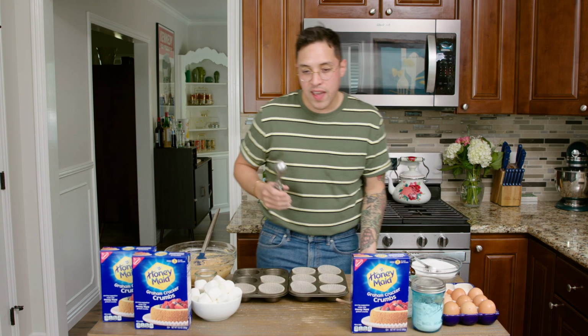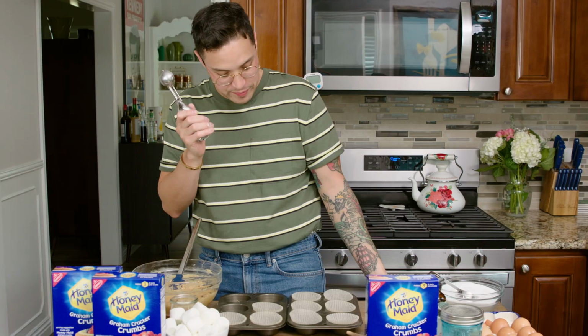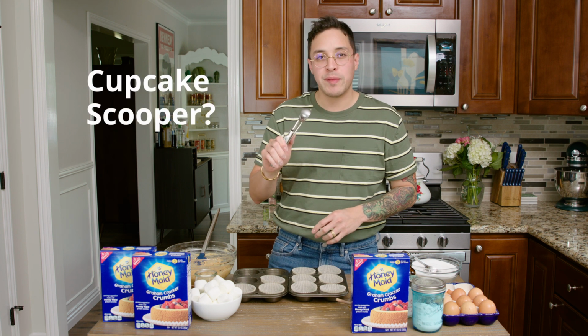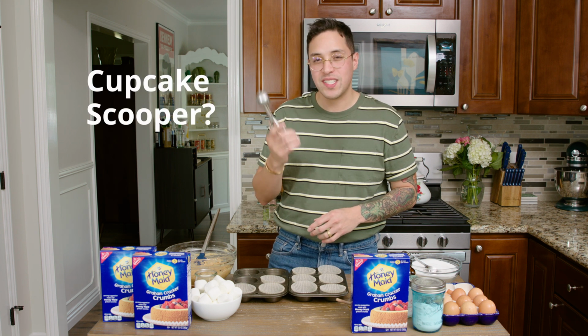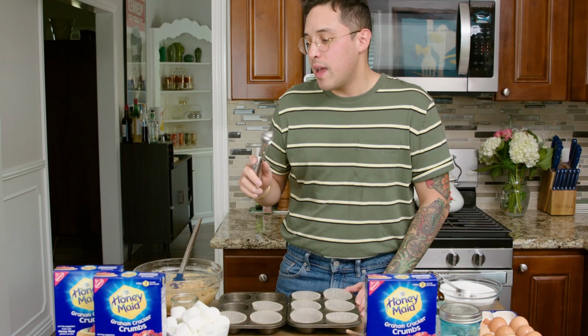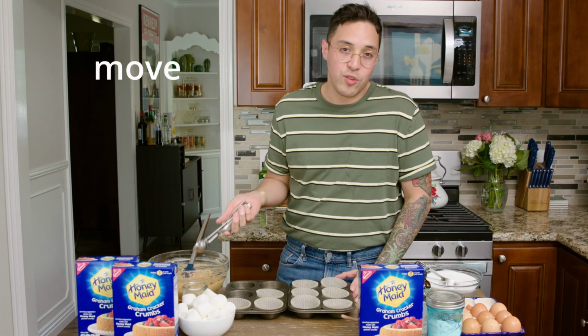Every time I add batter to cupcake tins, I always use a cupcake scooper. No, this is not a cupcake. I always use an ice cream scoop because it helps move it into the tin.